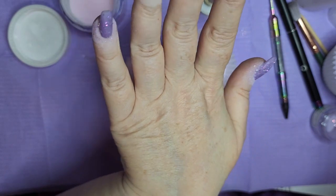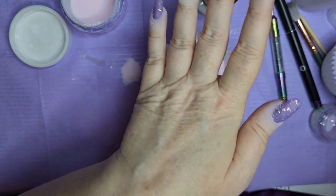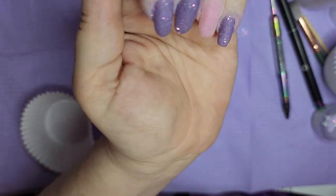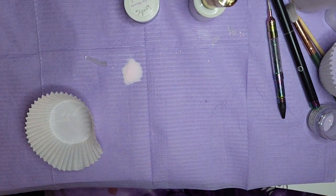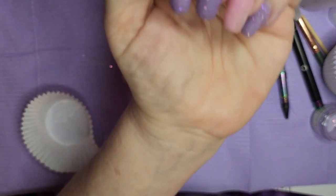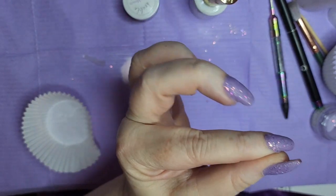Alright, so now that everything has a second coat on it, we're going to stick it in the light for a minute. Alright, and come out of the light. Looks good. And now I'm just going to use my scrubby brush to take off the extra. Keep those layers thin. Oh, I love it. Okay. All right. Shape is holding up.